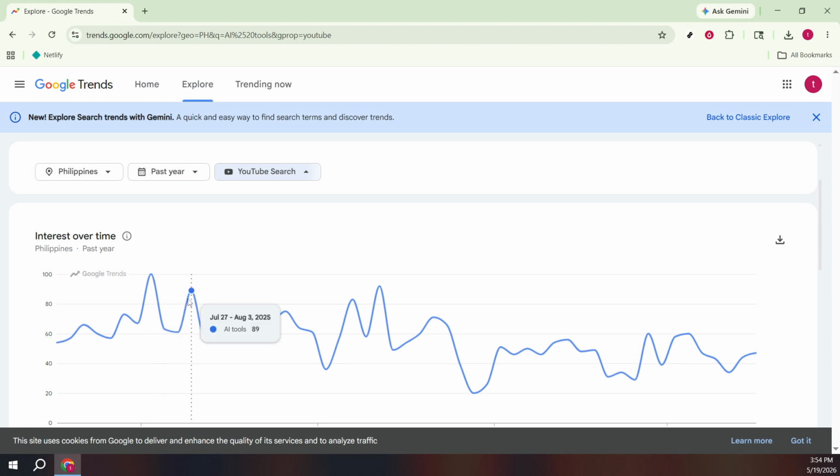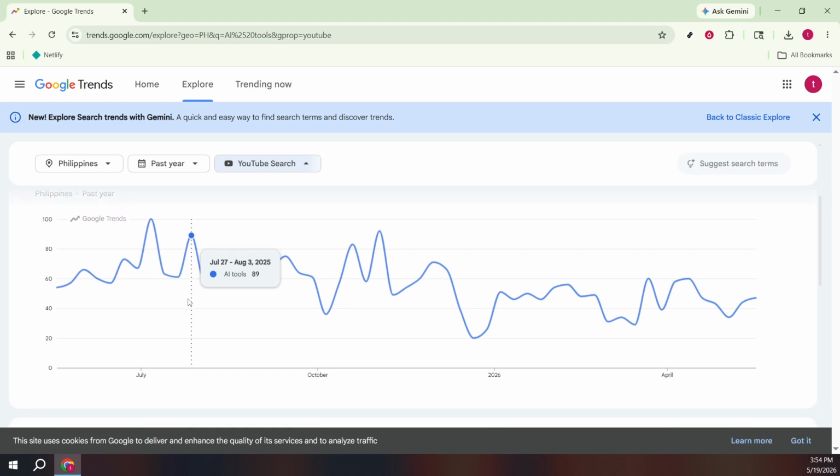Sharp spikes can be timely, but they may fade quickly, so consider whether your video can publish while interest is still high. Below the chart, you'll also notice the graph details updating as you change filters. Use that responsiveness to test different ranges and confirm the trend is real, not a one-day blip. If the line holds across multiple recent windows, that's a solid signal.